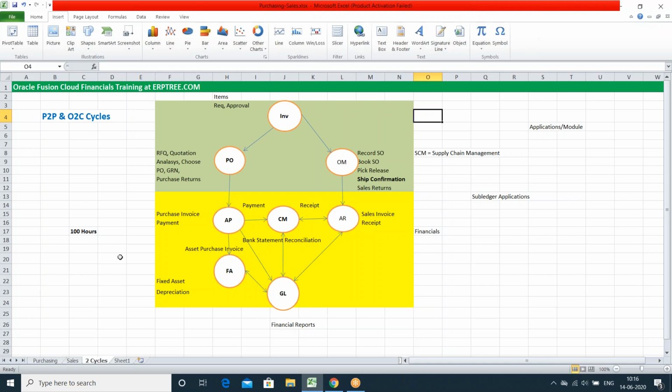So BPM doesn't cover in the SCM. Is it a separate thing? We cover BPM in our finance also. That is for approvals. But do you have a separate course especially for BPM? No, that is not a separate course. When you create invoices in payables, you have to set the approvals for invoices. That is set up through BPM. When you create journals in the GL, you have to set up the approvals. That also we will set. And even when you create the requisition and purchase orders, whatever approvals we set, we set through BPM. We are going to see in our classes how to create the rules.